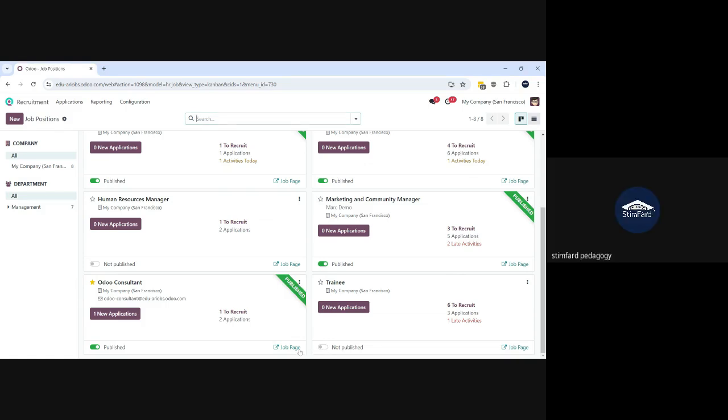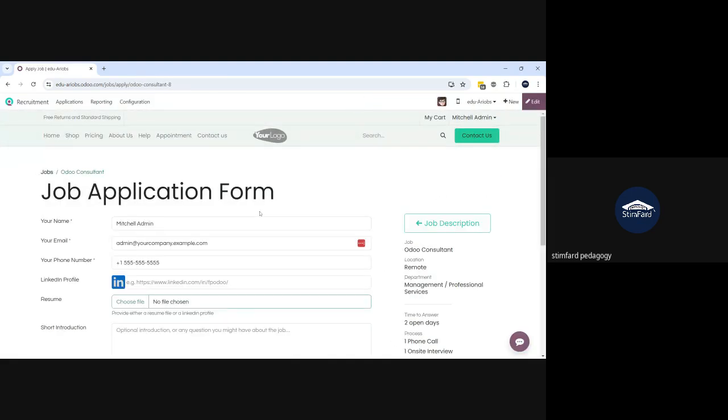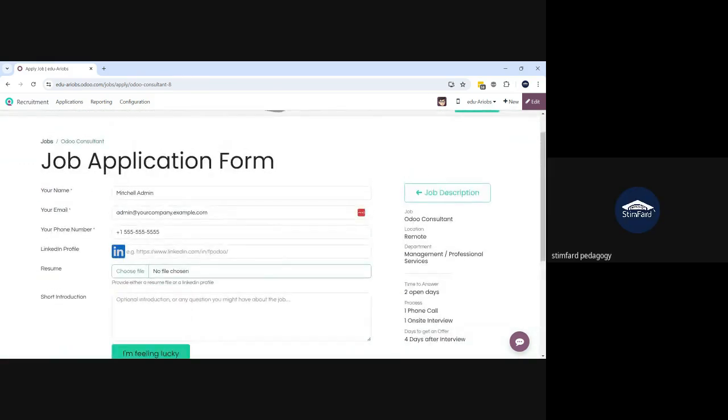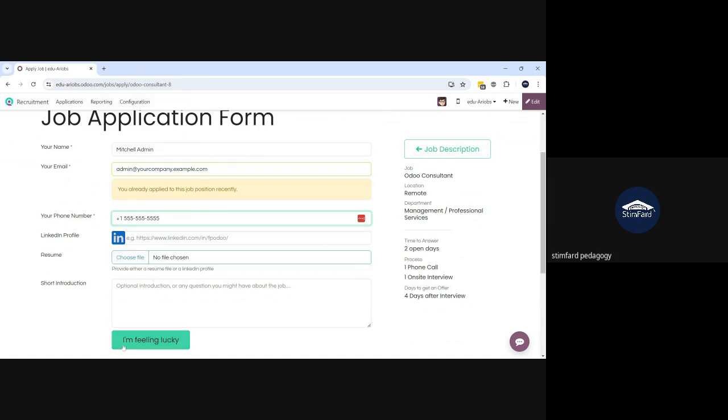Let me go to the website job page, apply. Yes, this is basically the application page. You can add here as many mandatory fields as you require, and these fields can be populated into the application as well. Currently these are the required fields. The candidate needs to give these, and when he hits apply, the application will be filled. You can give more details like experience and education details as well, and those will be populated into the application.